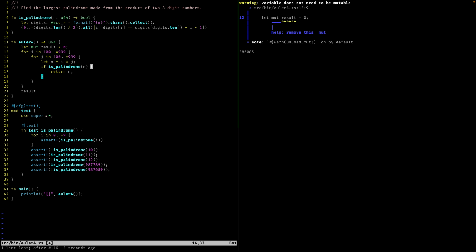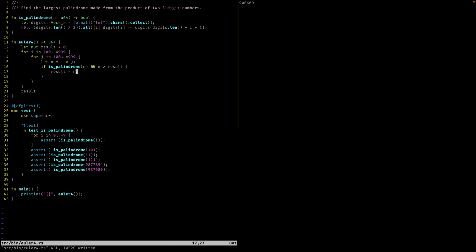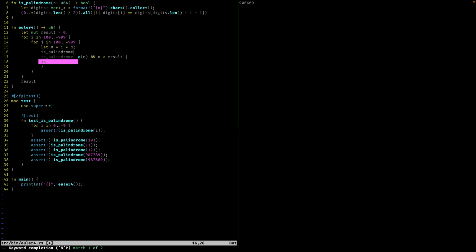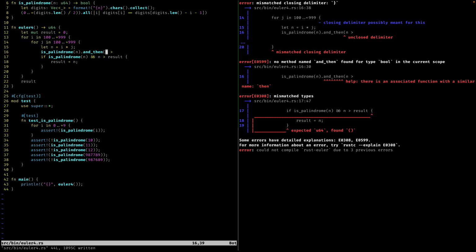If is palindrome n, and n is greater than our existing result, then result equals n. I wonder if it's worth using is palindrome and then n greater than result dot then result equals n.